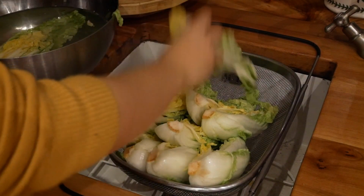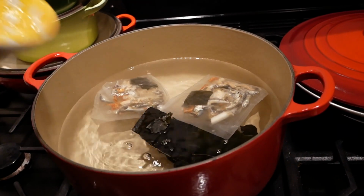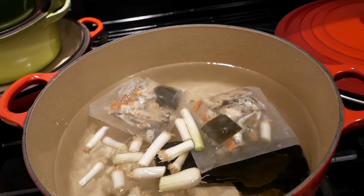And meanwhile, we're going to make a broth. Add dry seafood, dry seaweed, and some spring onion bits.